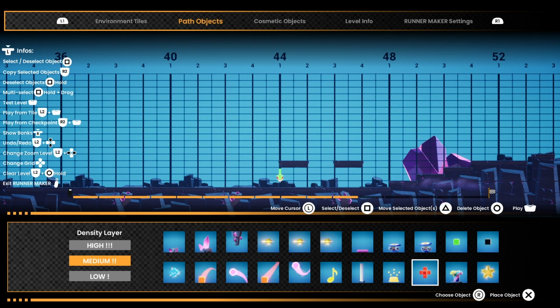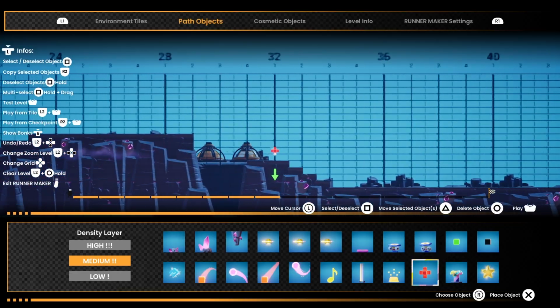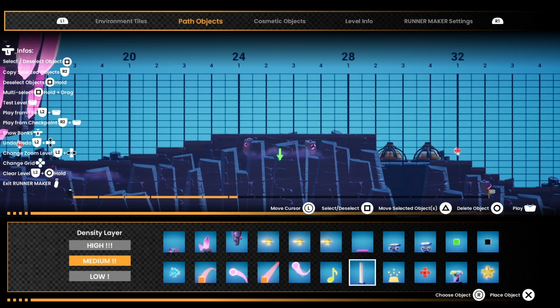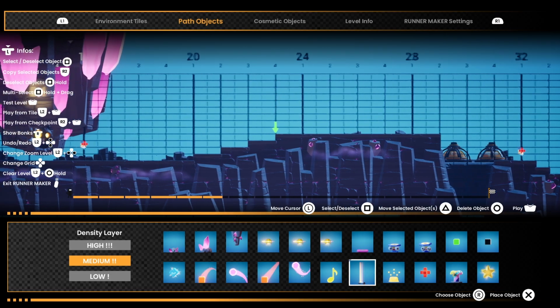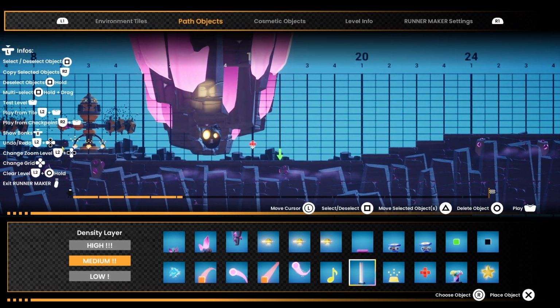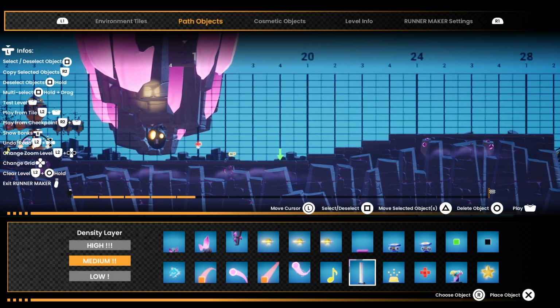After you place your mode ups, try placing your checkpoints. And again, checkpoints can be placed wherever you want, keeping those restrictions in mind, but they usually feel really good right after or right before a mode up. And you're going to want at least 2 full beats, like that, of empty gameplay right after a checkpoint. This is to give the player some time to recover after they start running again.